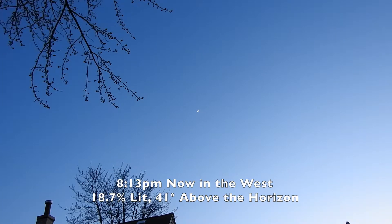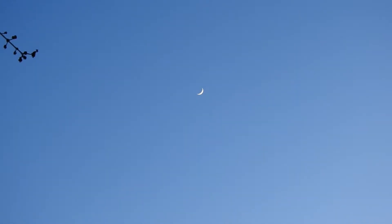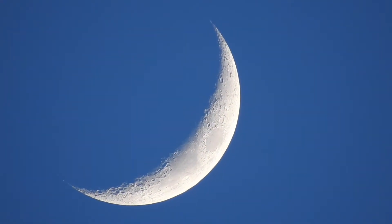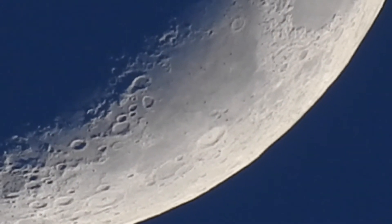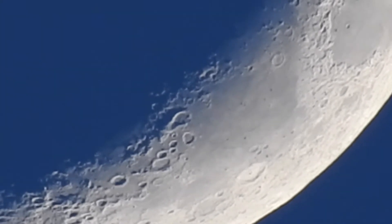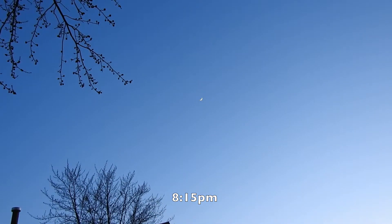Well, believe it or not, the sky held up — much different than yesterday. The sun set about two minutes ago; it's after 8 p.m. The crescent is now almost 19 percent and will come in a bit better. It's still a bit too early for the planets and stars to come out, but it should get dark pretty soon. I just didn't want to miss this in the dusky blue sky where it comes in pretty good. Okay, that should do it until the planets come out — I hope to be back, bye now.